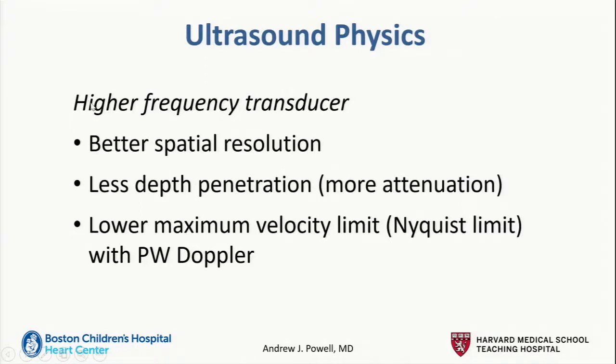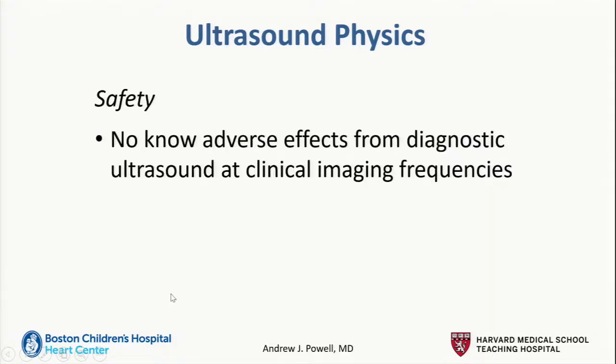And so finally, let me just sum up a few points with this slide, just going across the different areas that I've mentioned. That higher frequency transducer has better spatial resolution. That's a good thing, but it has less depth penetration, as I showed you in that example, and it has a lower maximum velocity limit or Nyquist limit with pulse wave Doppler. And then finally, the last point in the ultrasound physics section is safety. We just need to touch on that, and we can do this very briefly. There are no known adverse effects from diagnostic ultrasound at clinical imaging frequencies, so it's a very safe technique.